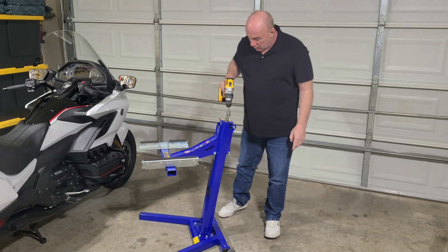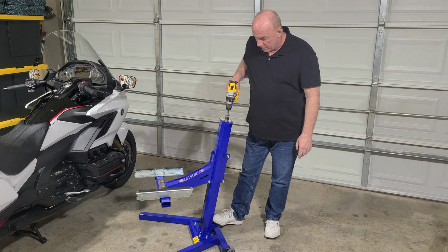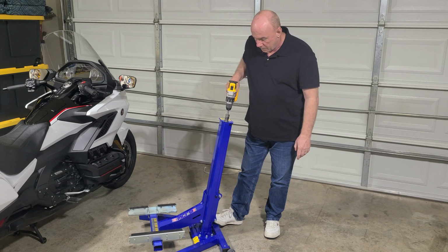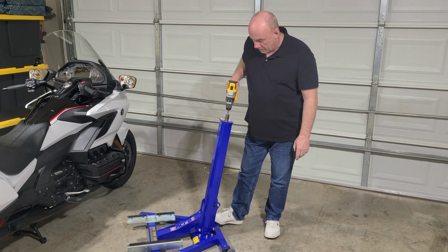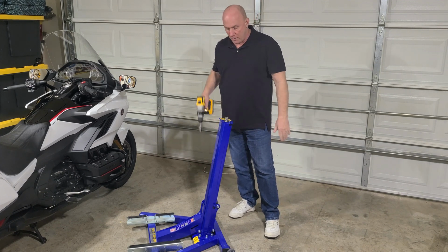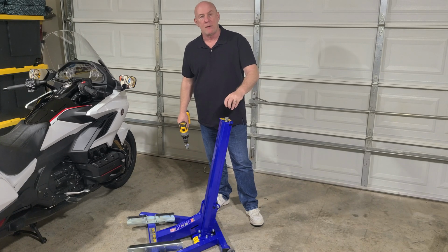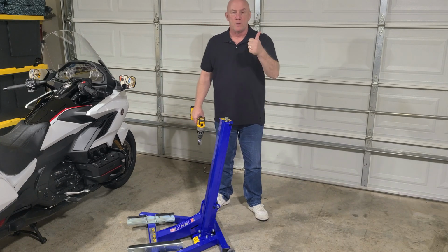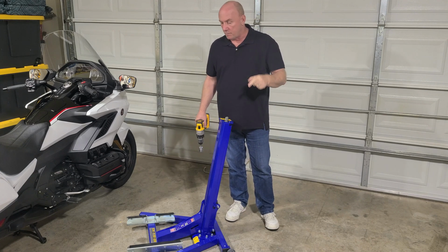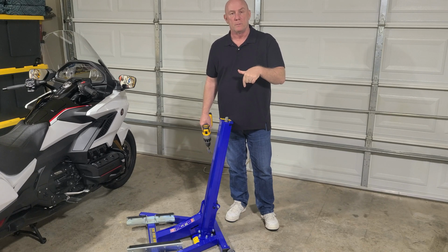And like I said, when you lower it, go slow until it just touches. Don't go beyond that, because if you go beyond that, you're going to see this nut here is going to rise up about a half inch. That basically means underneath you broke off your washer, you broke off the cotter pin and all that. We'll do a close-up on that. In fact, let's do a close-up of that now so you'll know what I'm referring to.